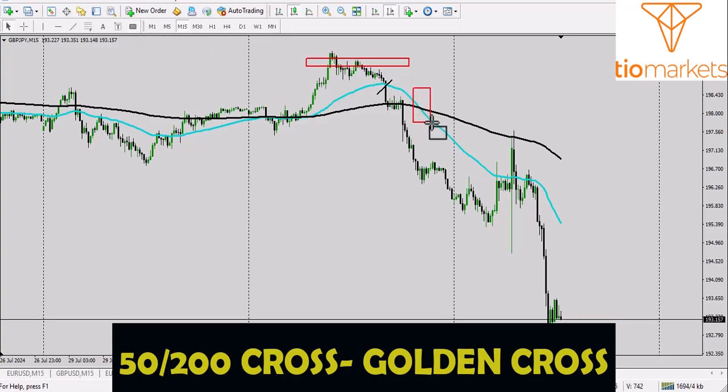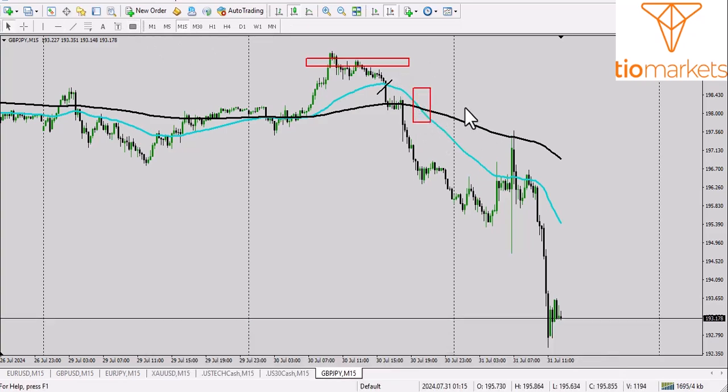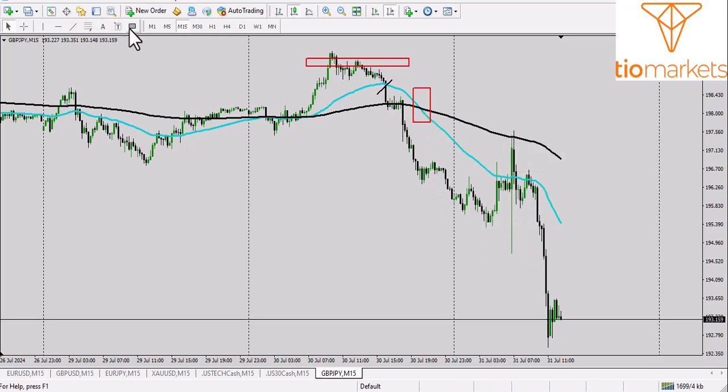So wait for the golden cross here. So this being the golden cross, what do we wait for? Price should go away from the moving averages, then come back and give us a setup on the 200 EMA. So this is called the safety trade, right? Because of its adherence to the trend. Remember, this is a trend following strategy that you are talking about.